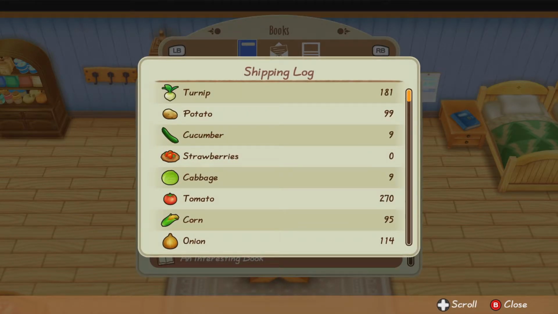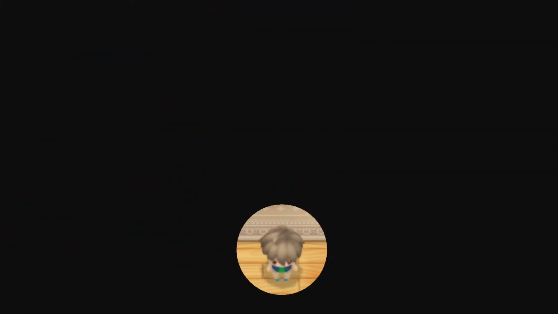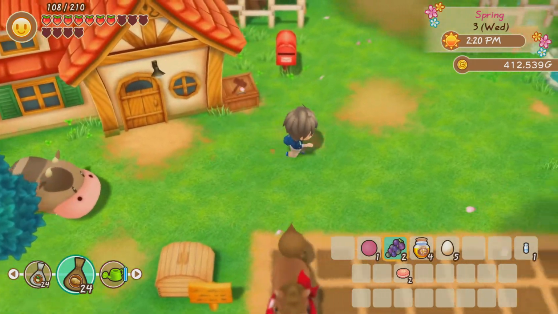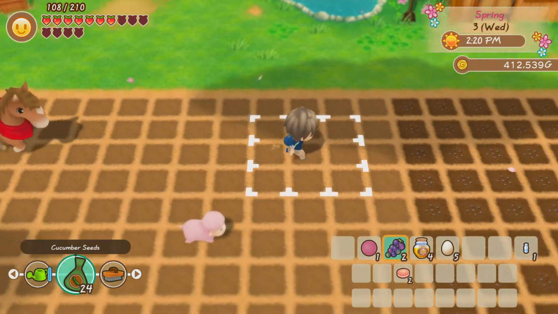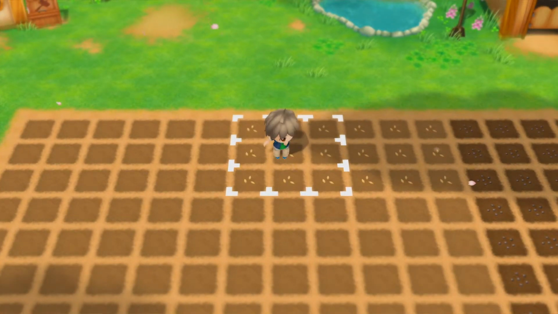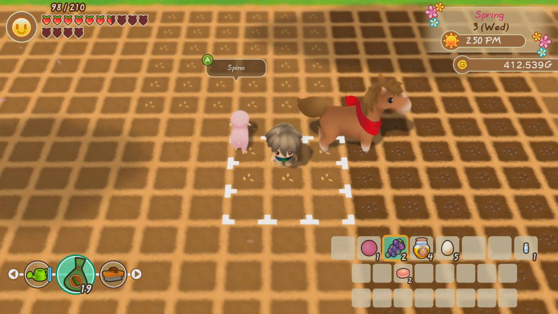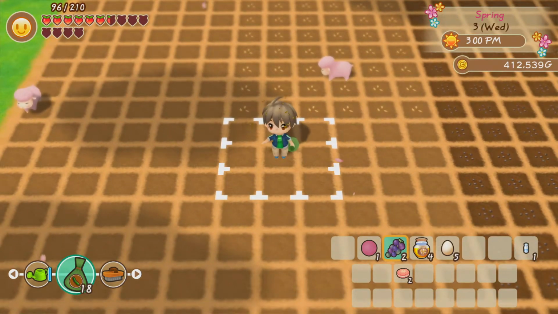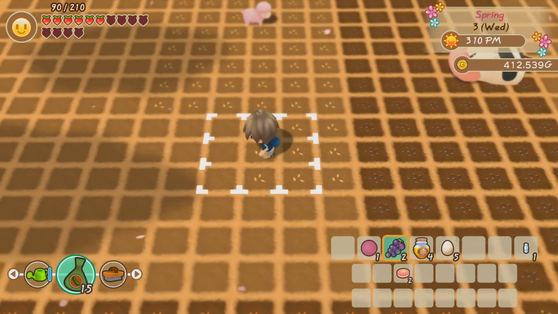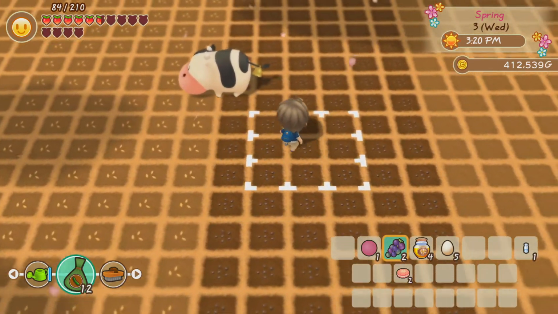Shipping log. As you can see, we need one more potato, and we need 91 cucumbers, in order to unlock strawberries. So it's very vital to make sure that the cucumbers get planted and watered every single day, and that's why they're going right here, the closest to where the Harvest Sprites come in, other than the strawberry seeds. Of course, we're not planting the strawberries just yet. This way, we shouldn't have any problem getting 91 cucumbers, just as soon as they're able to be harvested.